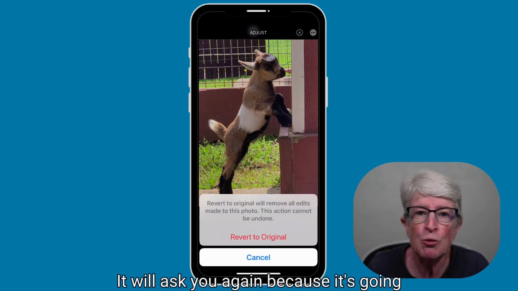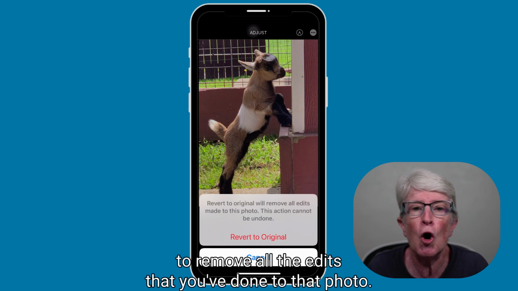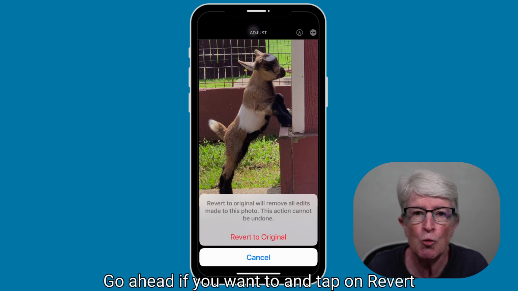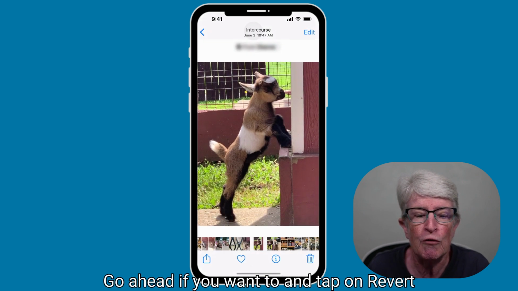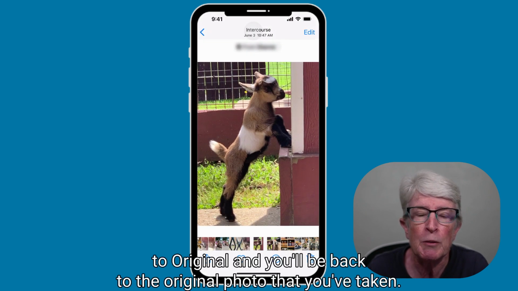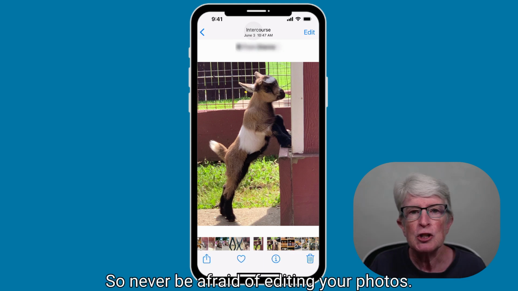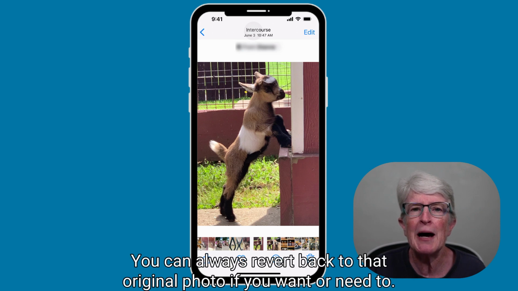It will ask you again because it's going to remove all the edits that you've done to that photo. Go ahead if you want to and tap on Revert to Original, and you'll be back to the original photo that you've taken. So never be afraid of editing your photos. You can always revert back to that original photo if you want or need to.